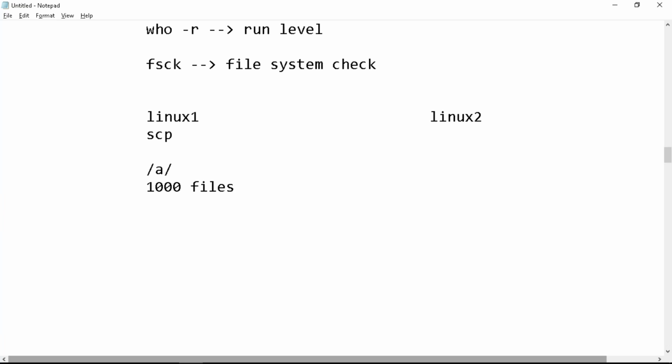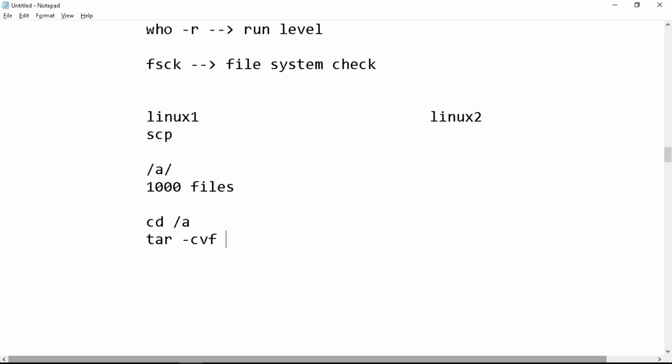So generally we zip it, we create a tar, right? What is a tar? We combine all the files into a single file, and then reduce the size and copy it. So we simply do something like this: tar -cvf, C for create, V for verbose, F for file. Let us say I go to the directory /a and there are 1,000 files.